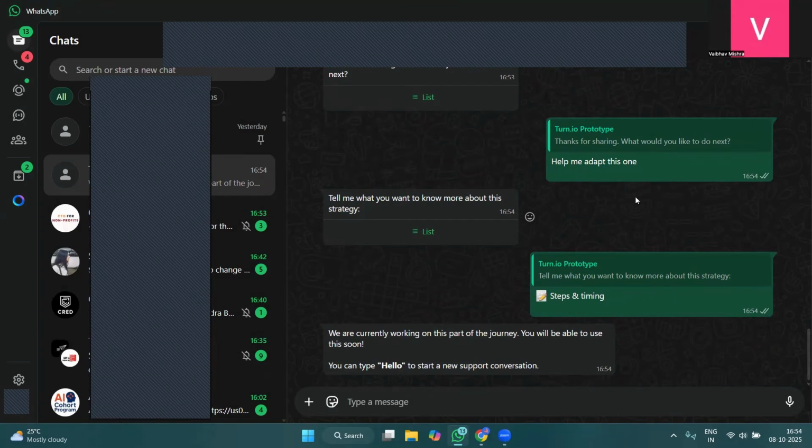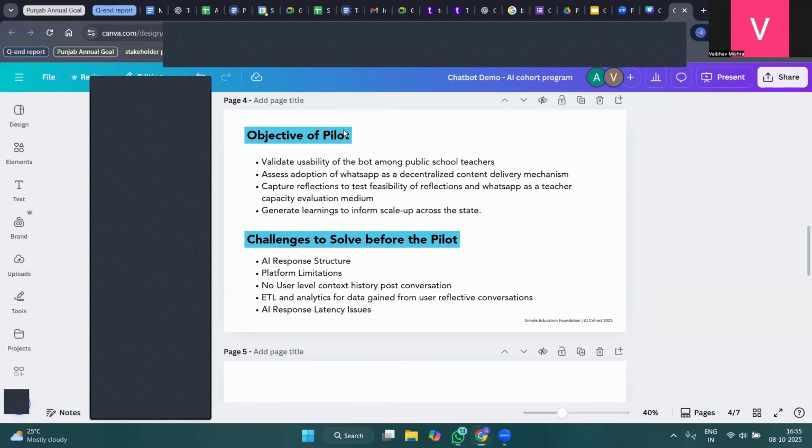Yeah, definitely, that becomes very important. For that we have been doing some prompt engineering, because there is very little we can control right now with connecting our API keys with Turn.io. So this is also something we are constantly figuring out while designing these journeys.